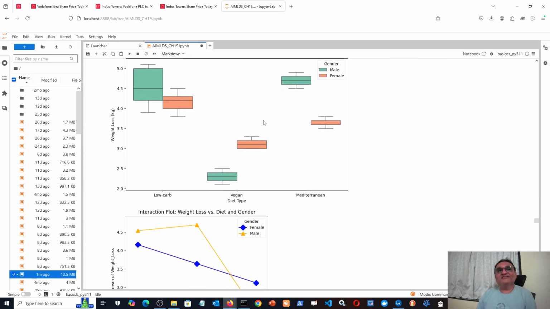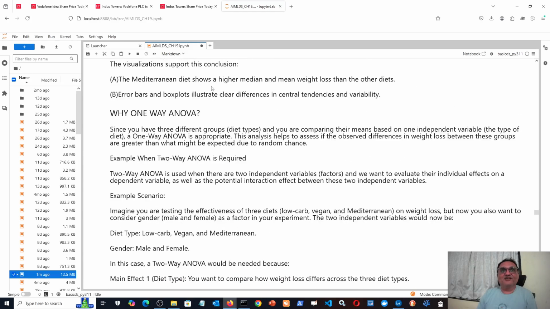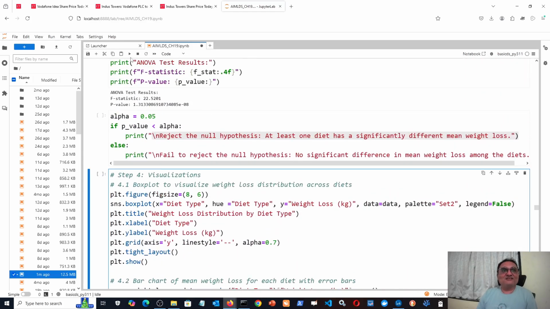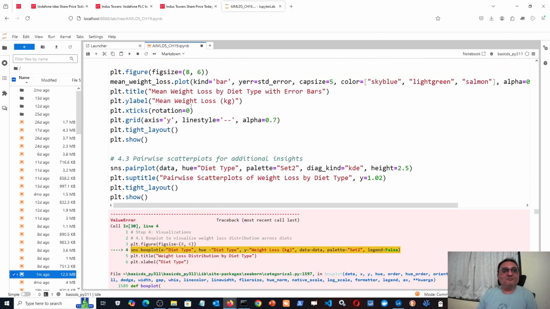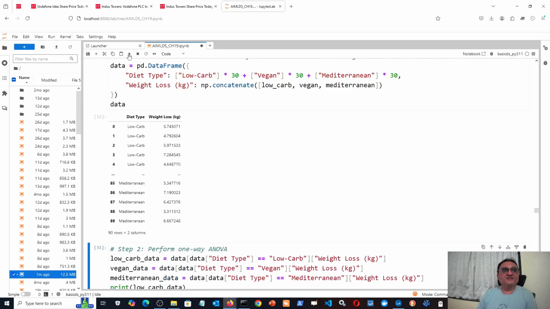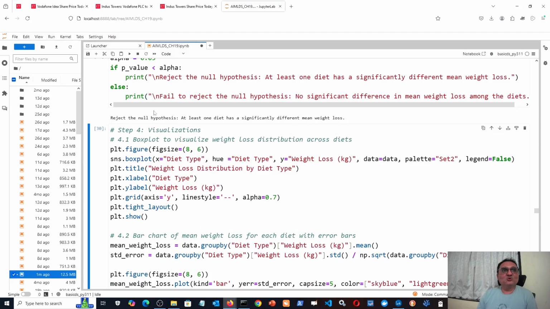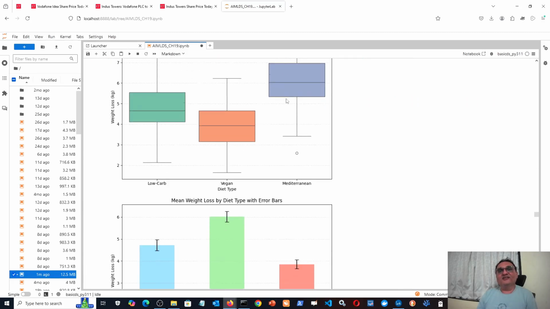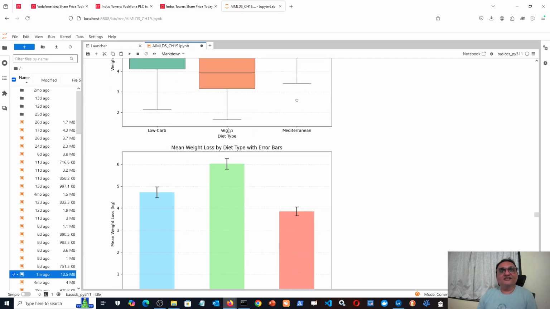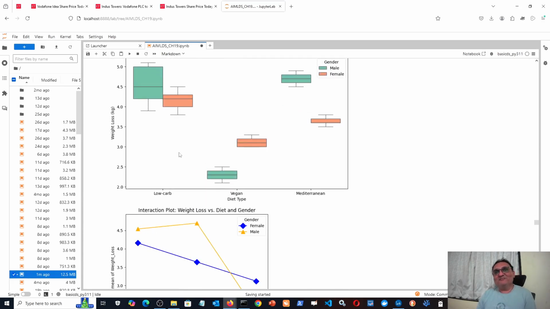Okay, so that means now you get more insight that you will not blindly recommend the Mediterranean diet from your previous one-way ANOVA. You got that the Mediterranean diet is best for weight loss, right? I cleared all those variables, but I want to show what the greater insight is. Yes, here we got this, that the Mediterranean diet is the best among the 3 types of diet. But is it that simple? No. Now you are getting better insight that the Mediterranean diet is the best, but how effective it will be depends upon the gender.